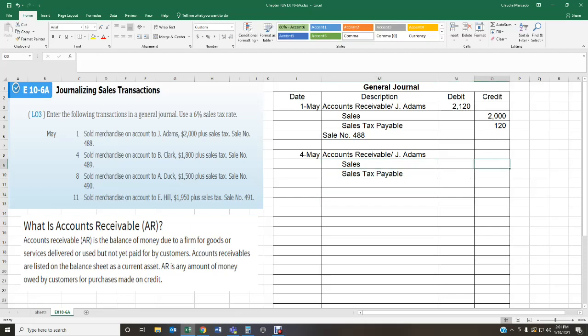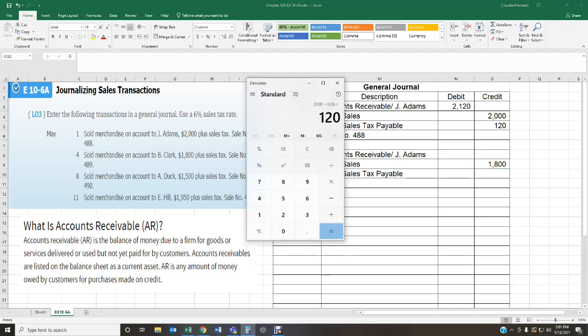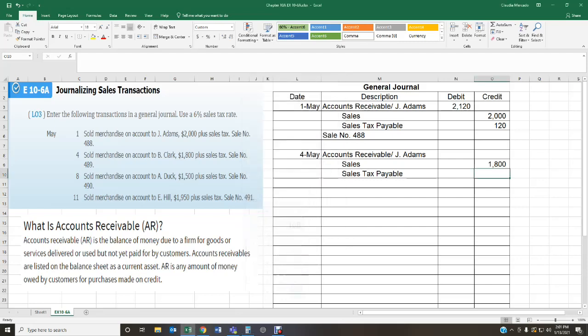So, how much did we sell to Clark on account? Well, we sold $1,800. Now, how much taxes is Clark responsible for on those $1,800? Well, we take those $1,800 and multiply by 6%, and that gives me $108 of taxes. So I'm going to put my $108 in taxes into my sales tax payable. So then how much does Clark owe us? Well, Clark owes me $1,800 of merchandise and $108 of taxes. So Clark owes me $1,908. And this is cell number 489.